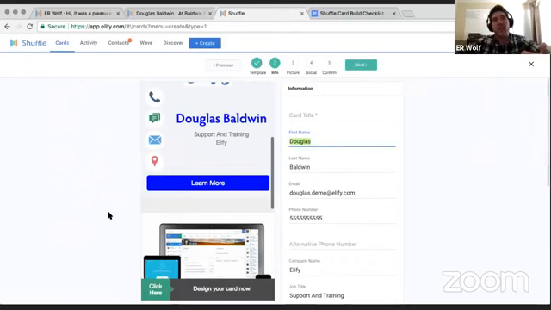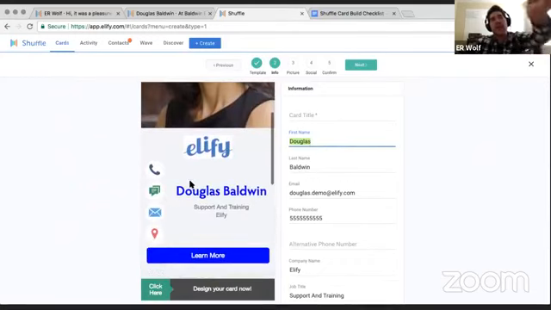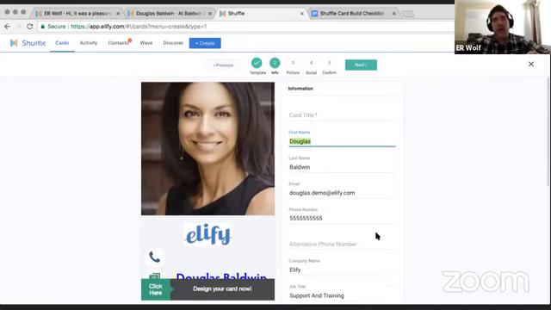And what you're going to see over here in the preview is that the information you're putting in will start to fill out here. So here we are. My next thing, I'm going to need to give my card a title. So this is a reference point for you on what you're using your card for. Is it your personal marketing card? Is it for a specific product? So, my personal card. And again, this is something that the people you're sharing it with are not going to see, but it's going to show along the labels of all of your cards. So when you go to share a card out, you know what card you're using, that you've referenced it.